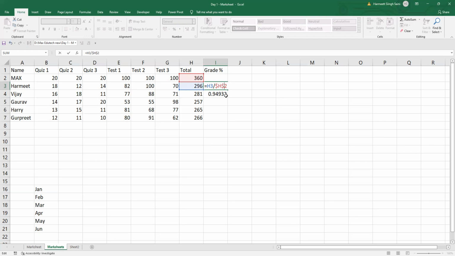We locked the column as well as the row. The moment we do this, and now when we press Control D, you will see the actual percentage is getting calculated, which is 78 in this case, and it refers to H2. That is the right formula. And now if I keep pressing Control D, I'll get the percentages for the rest of the students also.